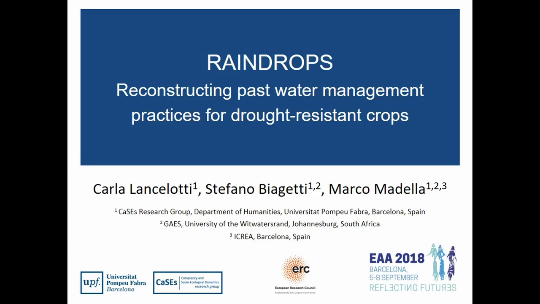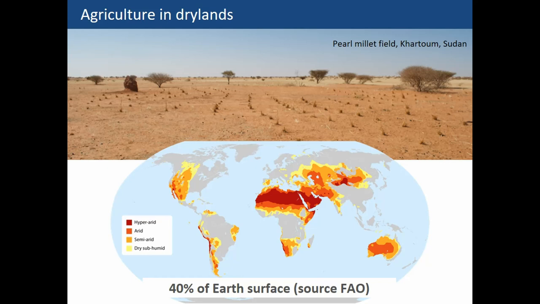What I'm going to show you here is how this project came to be and how it is highly relevant, at least we think so, to reconstruction of past and also present land use in drylands. We've moved quite a lot in terms of environment from the previous talk, and I'm going to talk a bit globally about drylands, although the presentation will be mainly focused on one case study of the project which is in Africa, so I'll switch to the more local later.